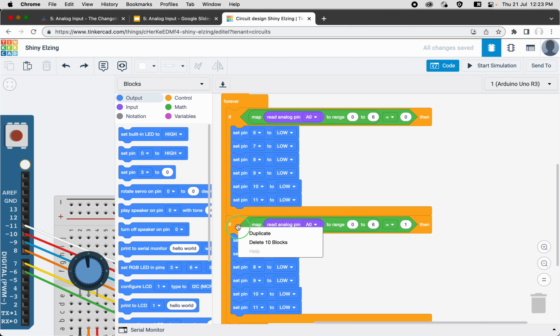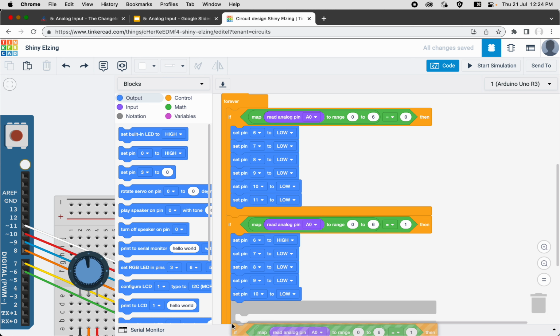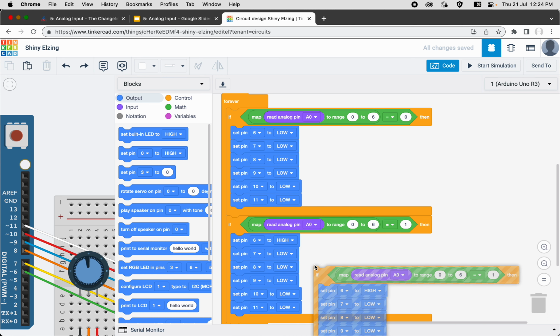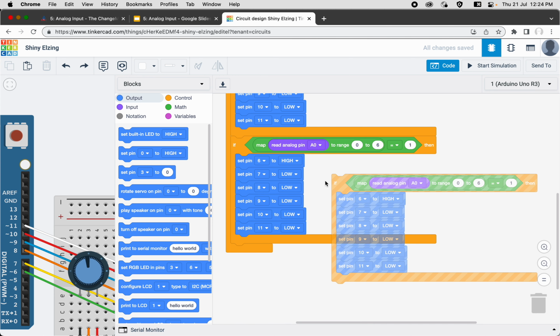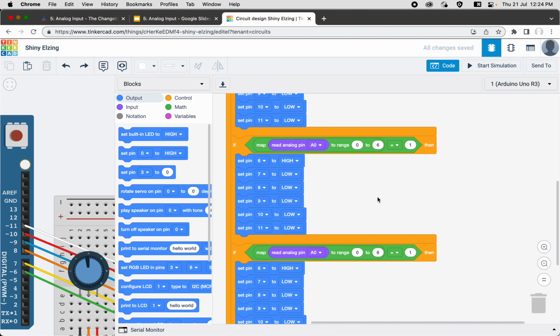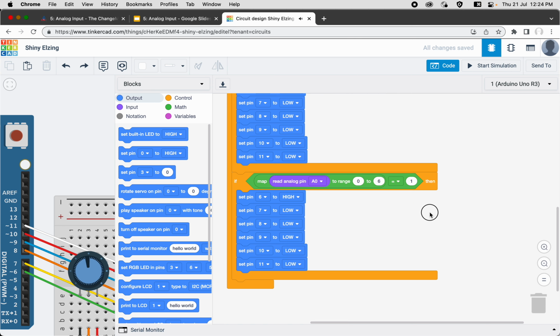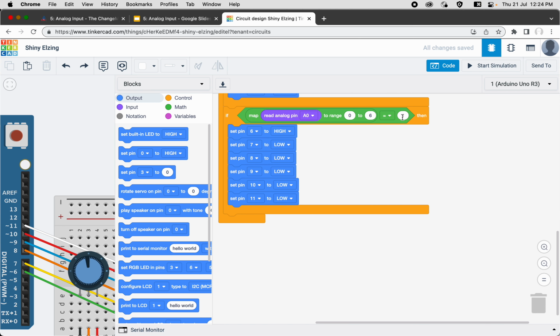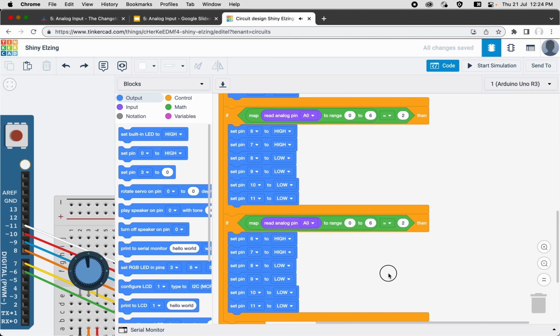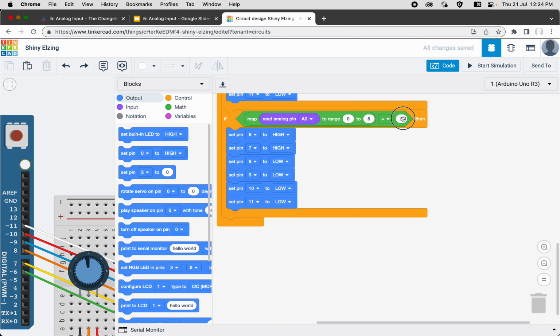Then I'm going to plug it in. Drag it up a bit and apply it to here. Now this maps 0 to 6 is 2, and we say low, high. It's up to you how you want it to be. Maybe I'll just leave it at high. Then duplicate this. This will be 3, high.